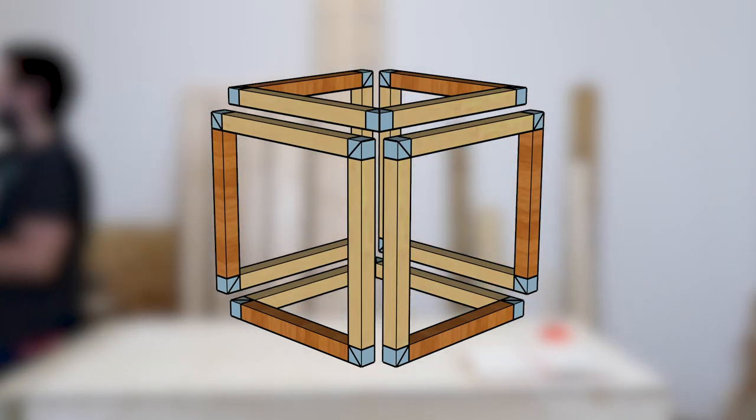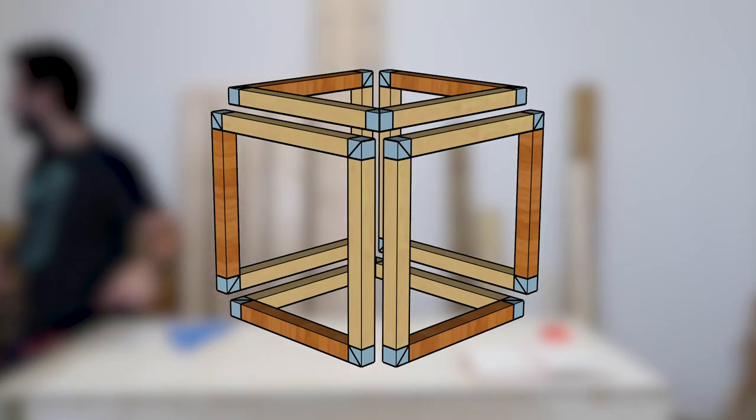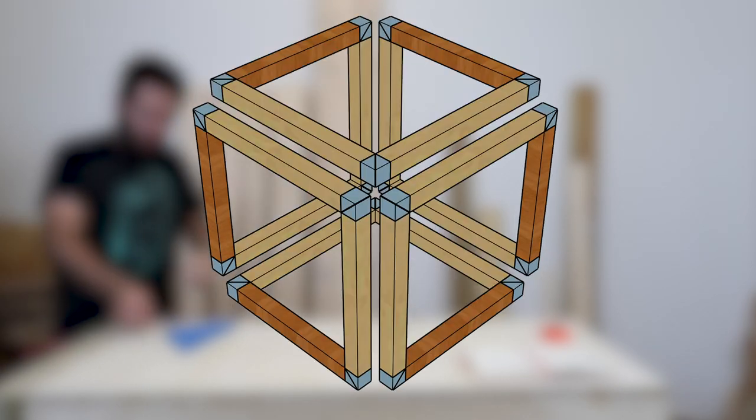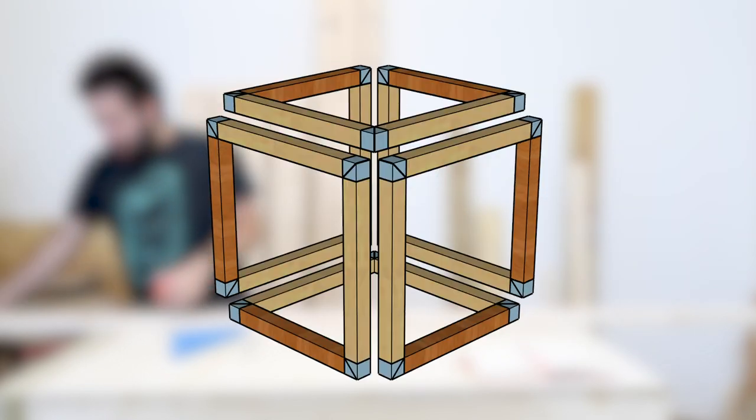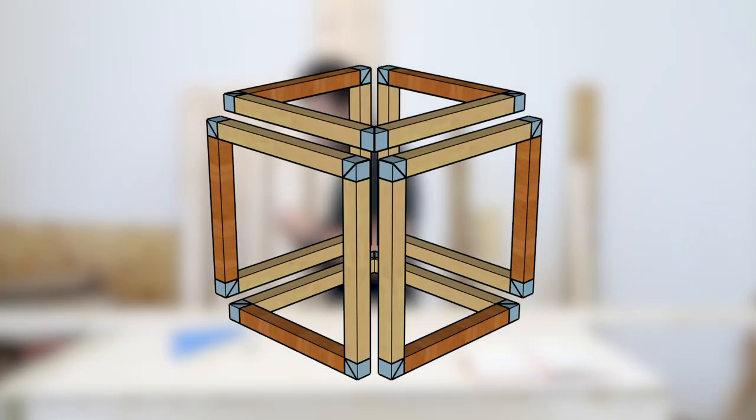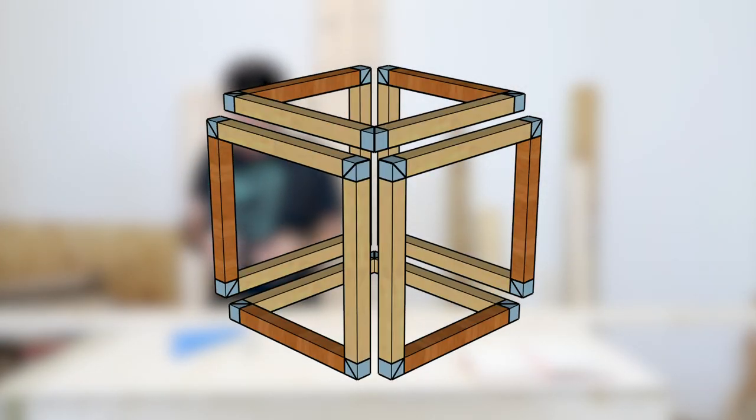So guys, this is the shape. It is the infinity cube, and it is very complicated, but I'm gonna make it easy for you. We're gonna break this down, and we're gonna go step by step to tackle this mission. Now, the first thing that we are gonna do is to get the boards ready.